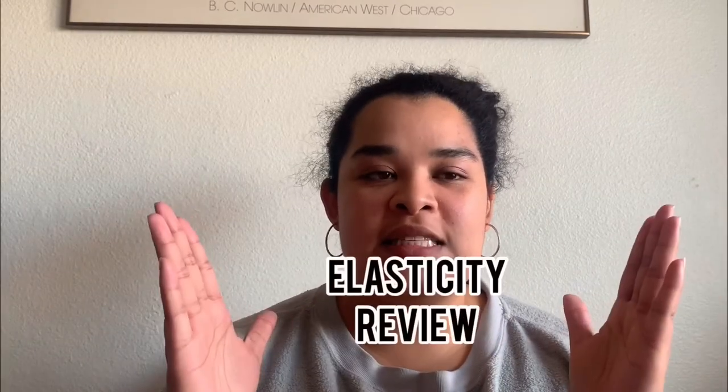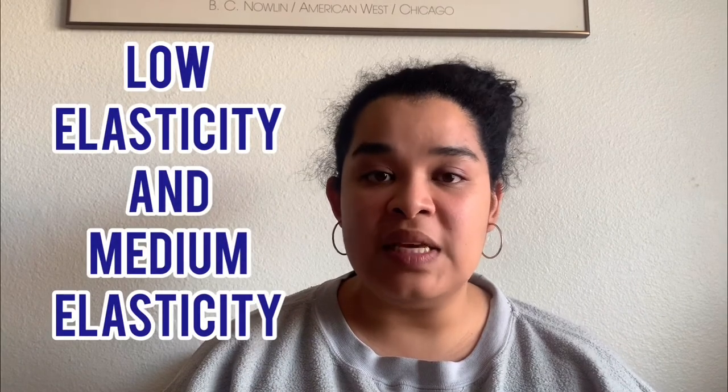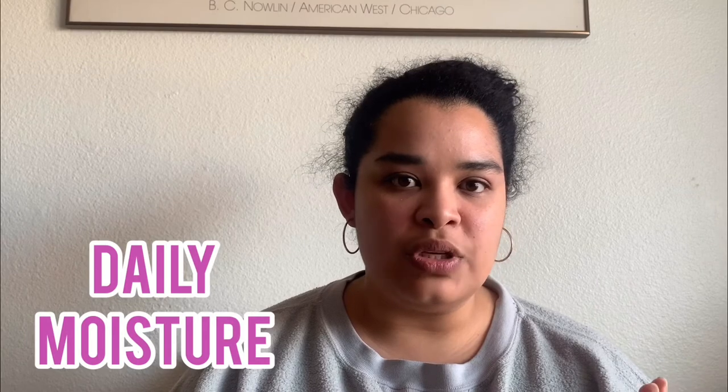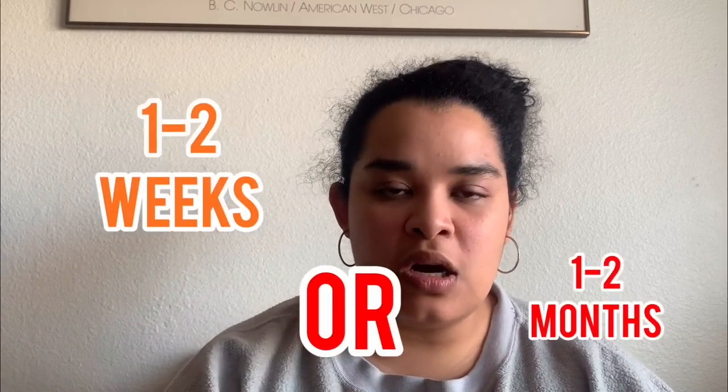Now let's recap elasticity. It is best to do the elasticity test or stretch test while your hair is wet, in sections. High elasticity has a balance of protein and moisture. Low elasticity and medium elasticity would need more protein and daily moisture. Try to do protein treatments every 1 to 2 weeks or 1 to 2 months, depending on your hair and what condition it is in.